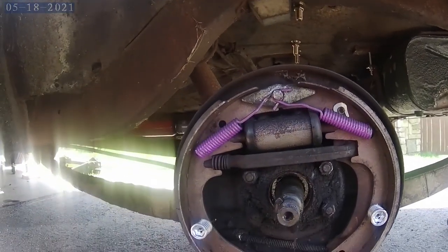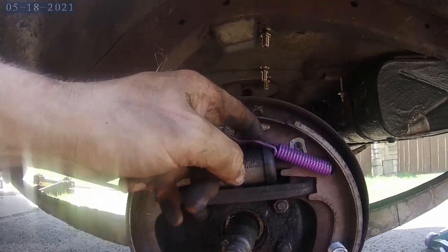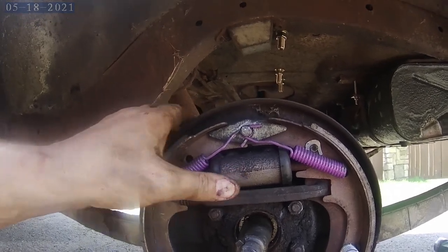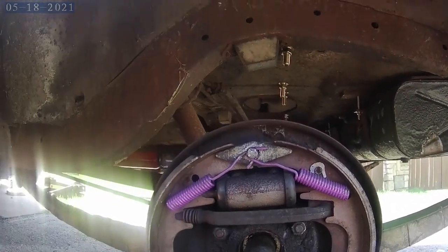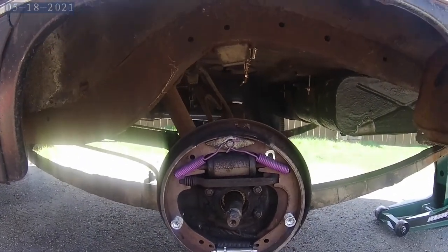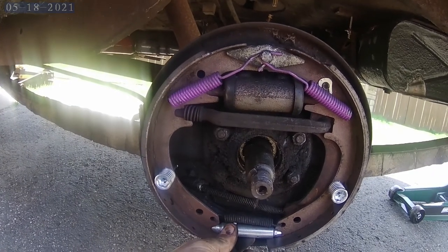This is what they look like - I have retainer clips here, all new. Springs are new. I didn't buy new cylinders but I re-honed these and they seem to be working fine. I actually have some new ones now so maybe I'll just replace them. I don't think it's stuck out and the adjustment is all the way in for this one.